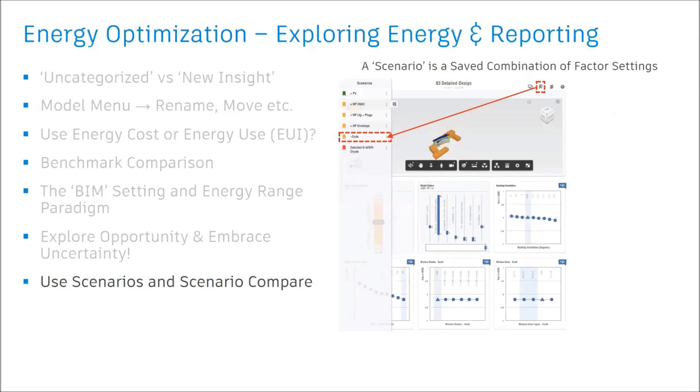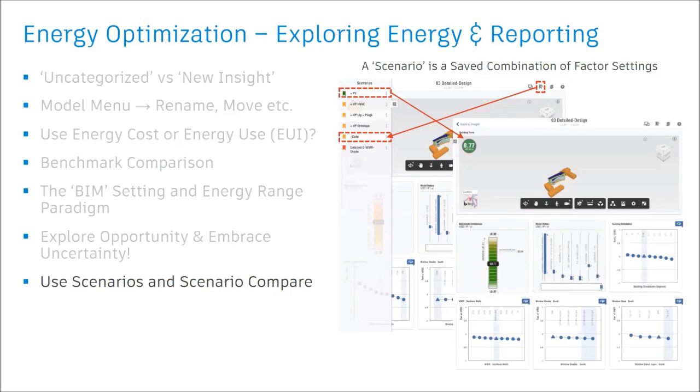So if you look at Insight and you move the factors around, any state, like you see this is the orientation set, the BIM setting, et cetera, and I click this little bookmark button up here, I can give it a name and I can call this one code, and you'll see they appear in this menu. And that will save that set of settings. And then I can create another, I can move my bars around and I can save it, and I can create a different one. This one in this case is high performing, and you'll see that it creates that one. And I can flick back and forth between the two. So I can have several different states.